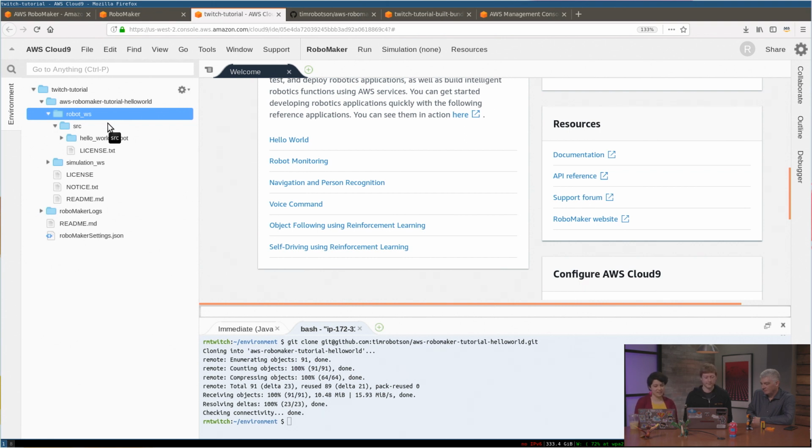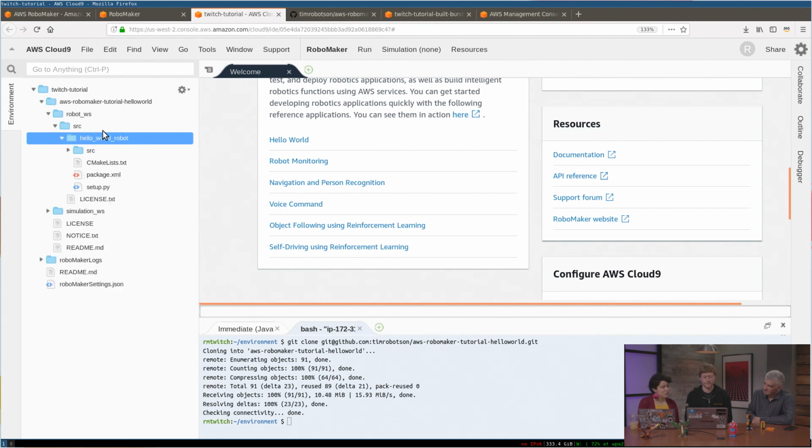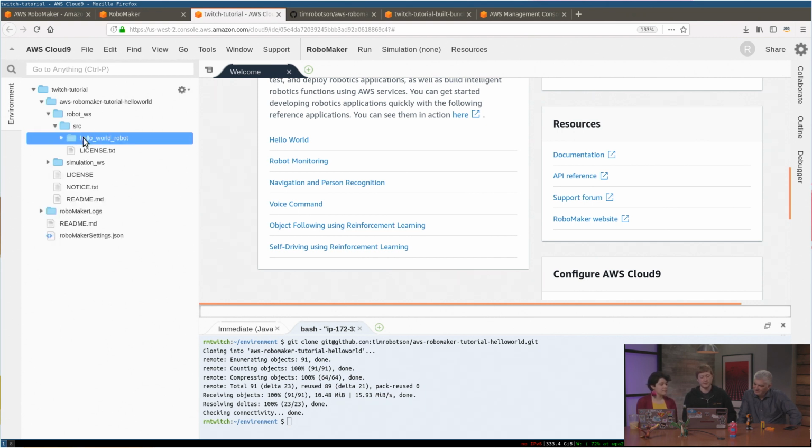Awesome. Okay. So should we go ahead and explain to them about some of the other important files that we have here, such as the package XML file or CMakeLists.txt? Yeah. So inside the Robot Workspace folder, there is a source folder, and this contains all the source code. And then inside that is another folder for all the different packages that will run on your robot. So we only have one package on this robot called Hello World Robot. And inside there, it has two main files.